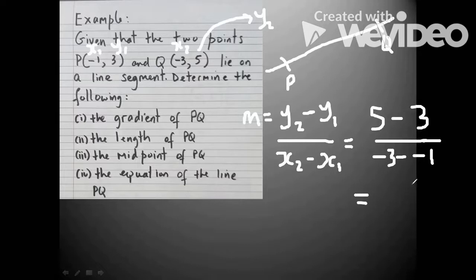All right, now 3 from 5, we know it's 2. But right here, so let me go over to this part of the screen. We have -3 subtract 1. Now guys, when signs are together, what do we do? We use the rules of multiplication. Now 2 negatives will give us a positive. So we end up with -3 plus 1.